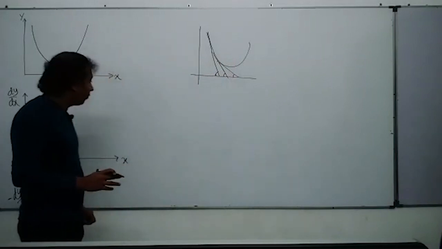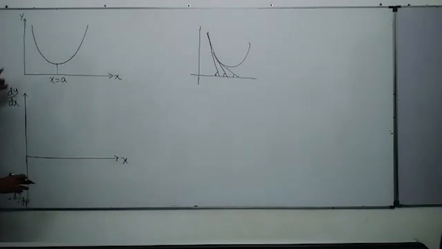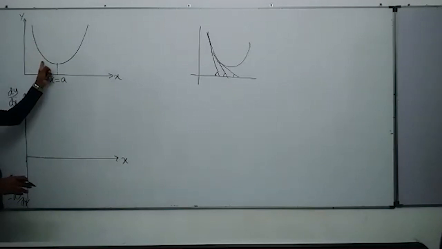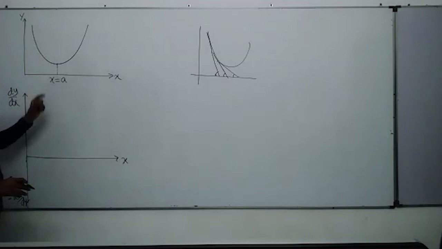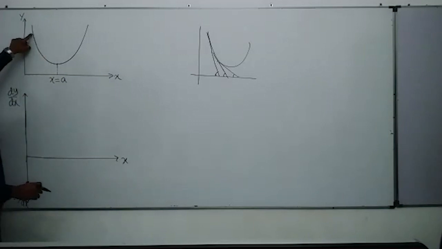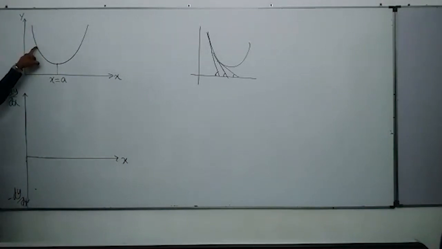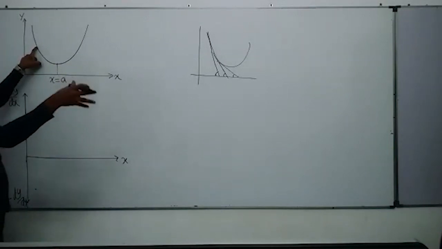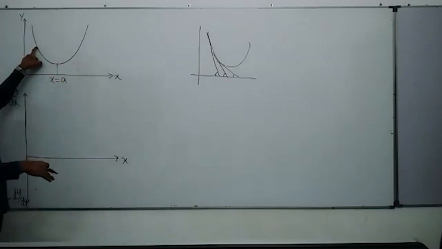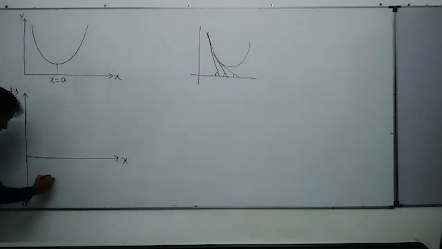So therefore, I am going to sketch dy by dx. Somewhere here we measure the gradient. Gradient and corresponding x value, those points I mark. If I consider somewhere here the gradient, the x value is somewhere here, and the gradient is negative. The point comes somewhere here like this. We come to here, gradient negative, but earlier like -3, now like -2. There's an increment. Therefore, somewhere here the point.